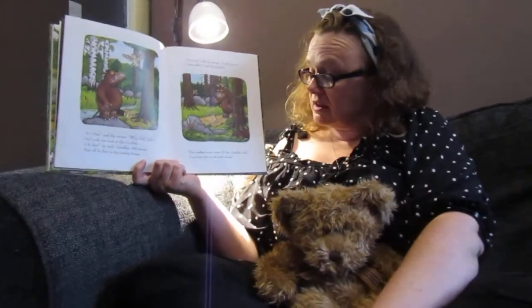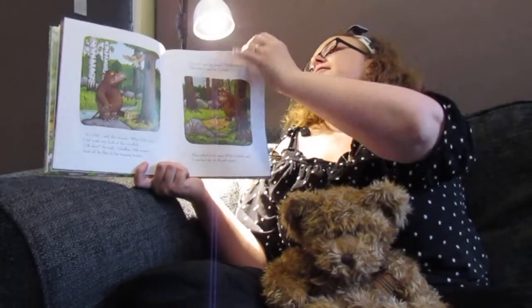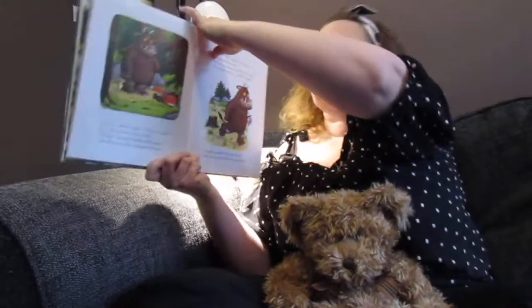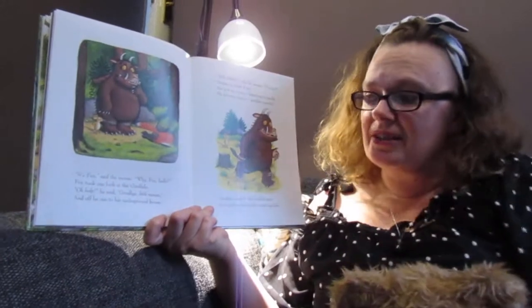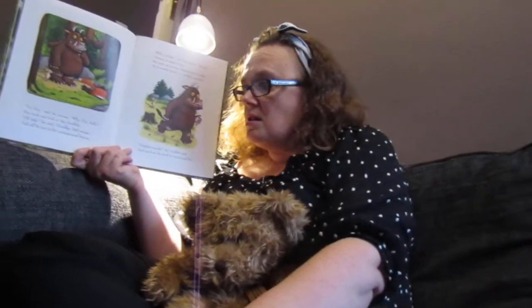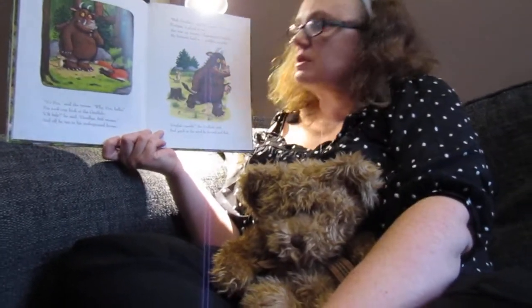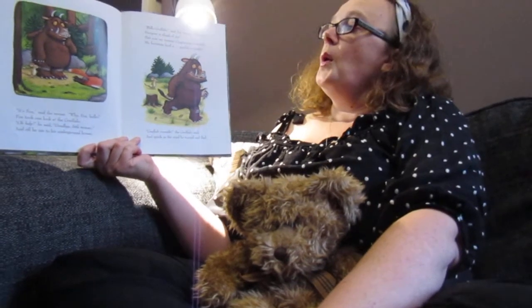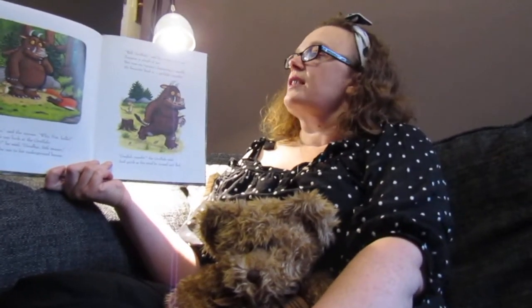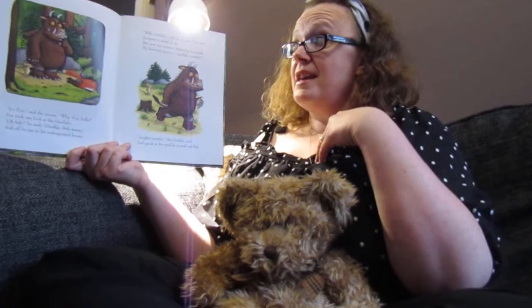They walked some more till the Gruffalo said, I can hear feet on the path ahead. It's Fox, said the mouse. Why, Fox, hello. Fox took one look at the Gruffalo. Oh, help, he said. Goodbye, little mouse. And off he ran to his underground house. Well, Gruffalo, said the mouse, you see, everyone is afraid of me.